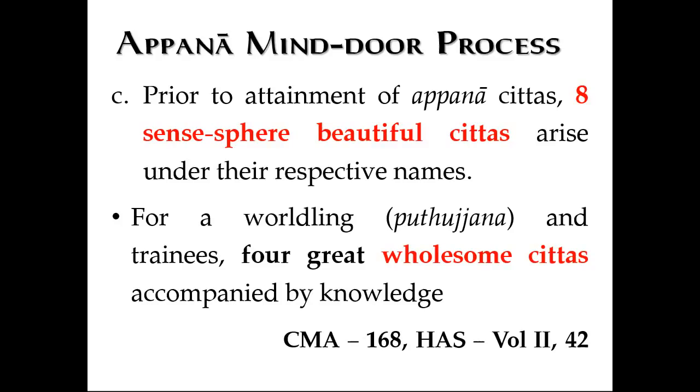This one, 8 sense-sphere beautiful chetas accompanied by knowledge, right? Accompanied by knowledge. So among the 8 chetas, 4 great wholesome chetas accompanied by knowledge. As you all know, we have 8 great wholesome chetas, right? Among the 8, accompanied by knowledge, there's only 4, right? 4 great wholesome chetas accompanied by knowledge.